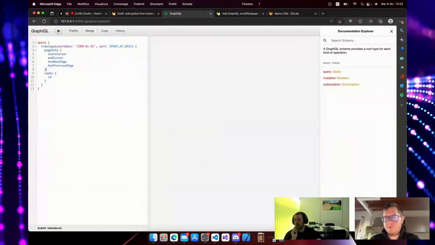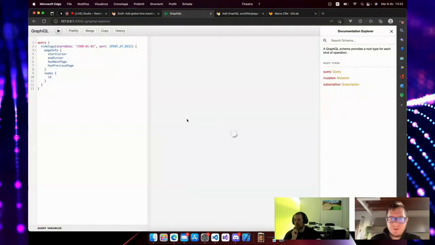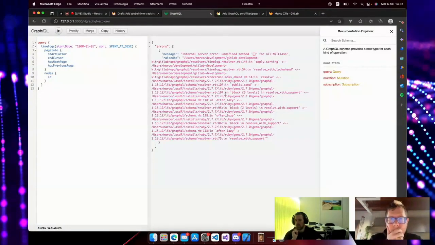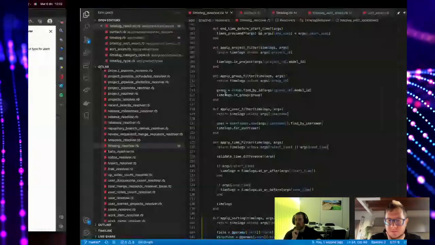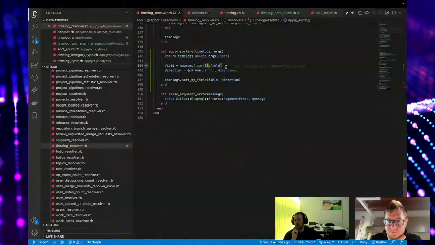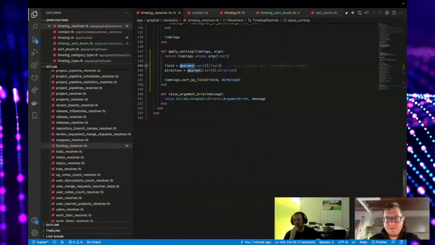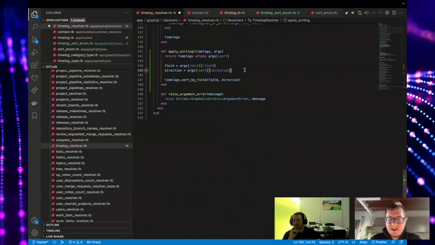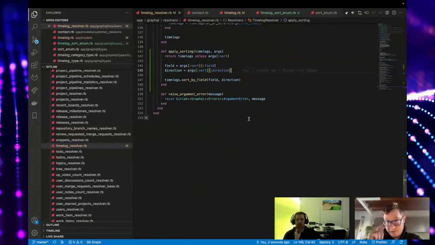Oh yeah, we remove this. We should have internal error for nil. Timelog resolver 144. Oh, yeah. You got it. Yeah, copy and paste. It's always that.